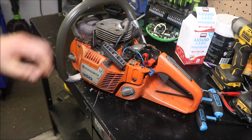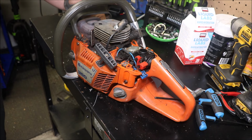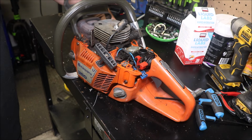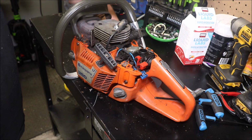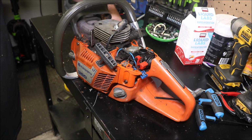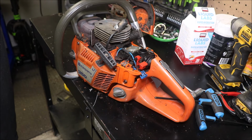Yeah, but that's just fine. You can make power with those. I've seen some pretty strong running open port 350s out there. It's just all in getting the compression up and getting the port timing right on them. This one's so clean it would be nice to do an OEM 346 cylinder on the very, very clean saw.